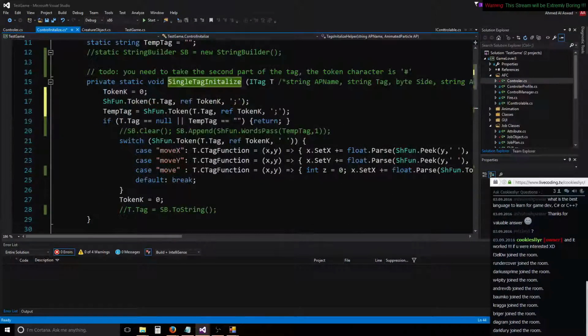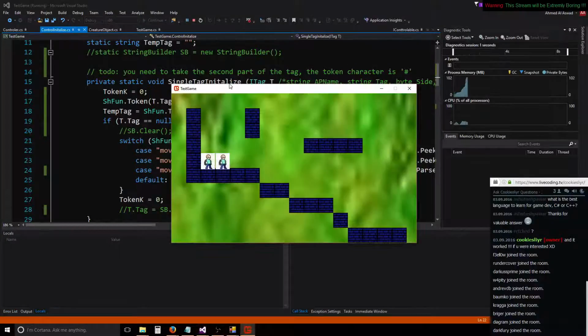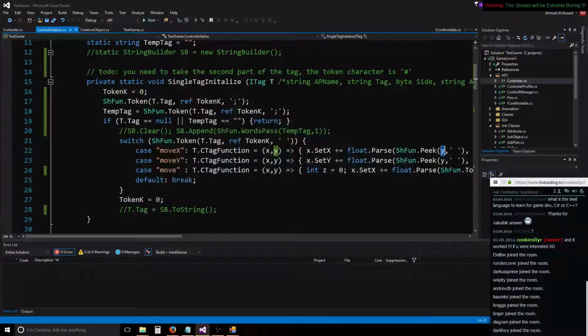Let's give it a try. Oh wait, it won't work because this one will take the wrong values. Let's give it a try. See it crash. Well, it didn't crash, but it didn't do anything because we are taking, give me a second.